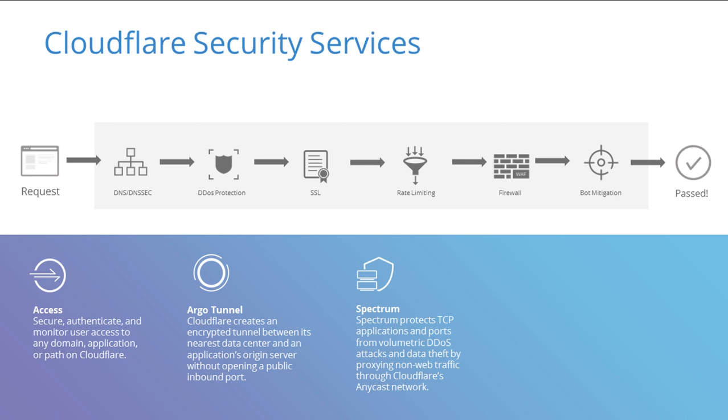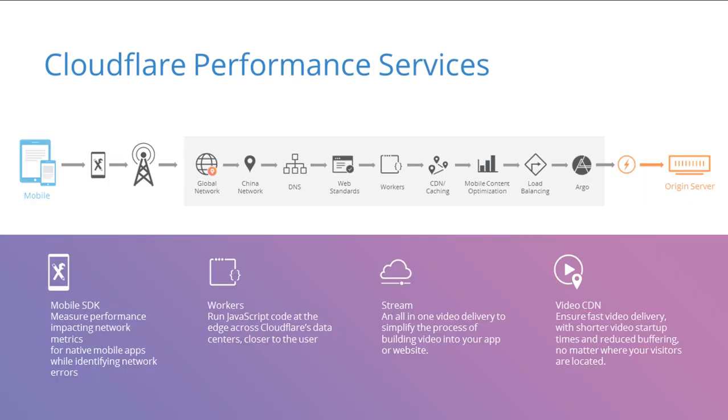What is Cloudflare? We often get asked that question, and it's pretty simple. We are a security and performance services company. When you look at our portfolio, we do everything from DDoS protection to making the web faster. In today's webinar, from a security perspective, there are 3 products we're going to talk about: Cloudflare Access, Argo Tunnel, and Spectrum. We'll get into details when we get to those slides.